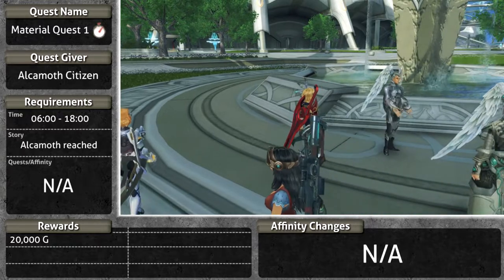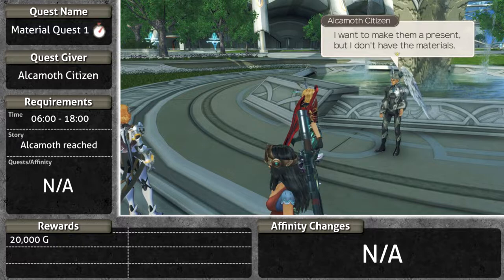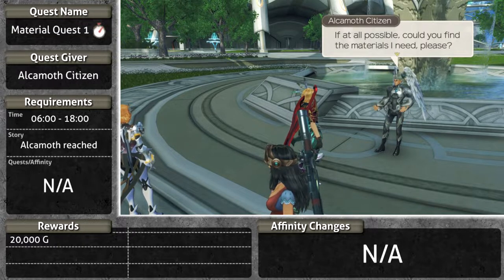Starting the material quests, the first one is from this citizen near the main entrance during the day. You'll need to get 2 glossy Grady fans from Lunar Grady's.